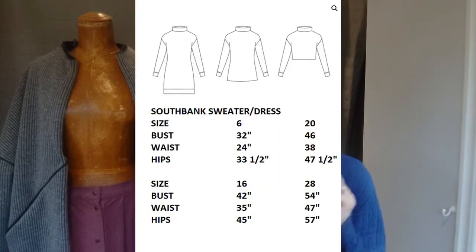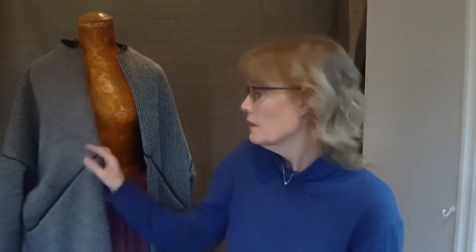And thinking about that, that's why I said it now, was that I've discovered that I love wearing dresses, even in wintertime. I never thought I would do that. I only wore dresses in summer, and that wasn't much with that either. And I just decided to try it out, and I love it. This is definitely not the last of my South Bank sweater dresses.